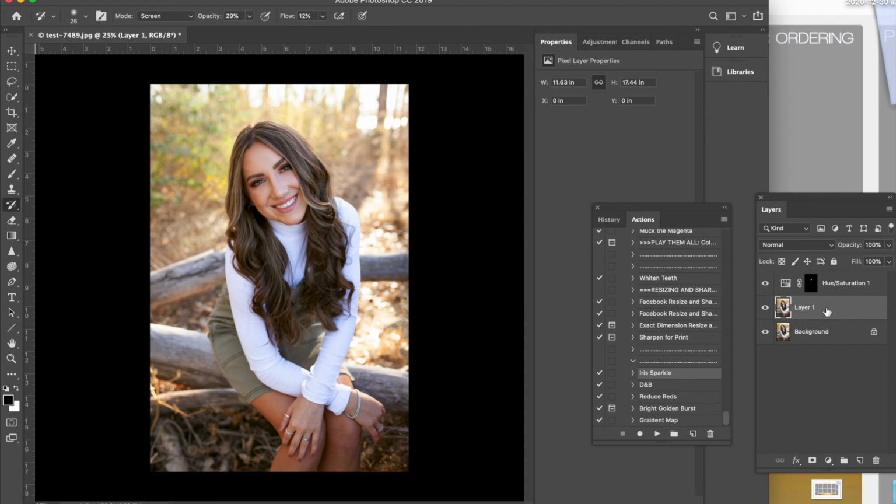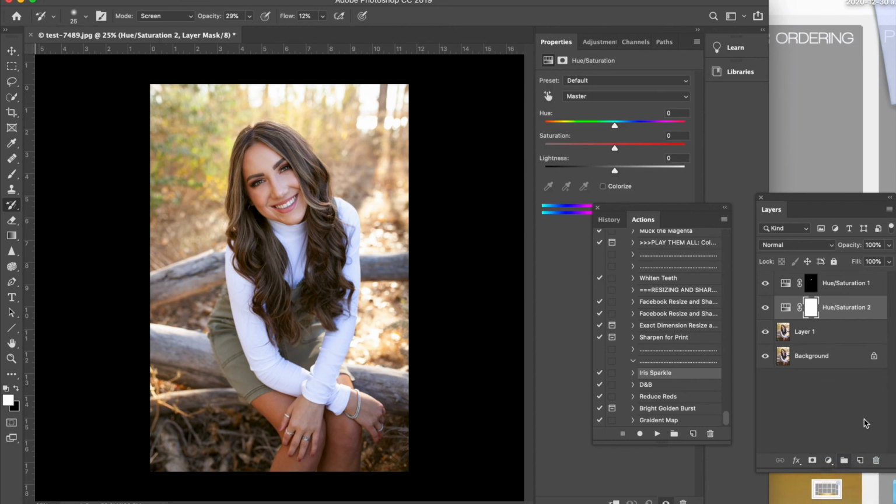Okay, so we're on our layer. Again, if you're not familiar with layers in Photoshop, I can make other tutorials about that. I'm on my copy image. I haven't messed with my original image, so I'm on my layer 1. Then I'm going to go to hue and saturation again down here. I'm going to go to my reds, and then I mess with the hue and the saturation. Depending on if I'm in full sun and there's lots of reds, then I'll need to do more, but I very subtly do this.